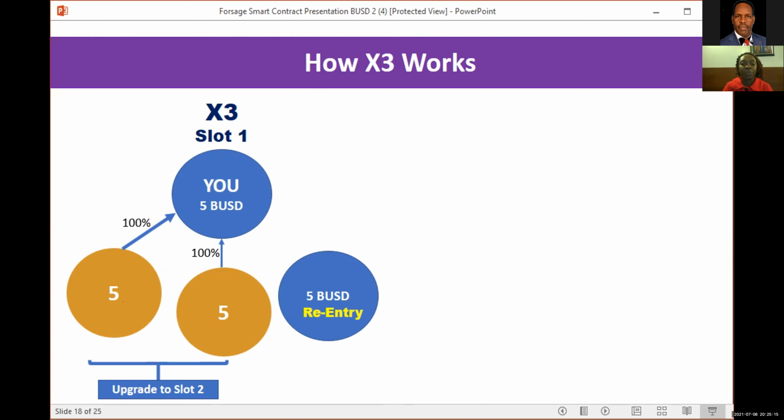Isn't that amazing? And what I love most about these decentralized projects or the smart contracts is the fact that you do not have any requirements to do maybe monthly payments to sustain your account. No, the moment you bought that slot, you own it for life. And remember, we say a smart contract is unstoppable. You cannot stop it, you cannot change it, you cannot hack it. So it means you own that slot for life. And the beautiful thing is it means you can earn from that slot also for life, or earn from it until you feel like you are just full of money and you don't want to engage anymore. And that is very much okay. So the advantages are just amazing. They are mind-blowing. So out of 1 slot of X3, 2 referrals come to you, 200% in your pocket. The 3rd one gives you something called a reset.